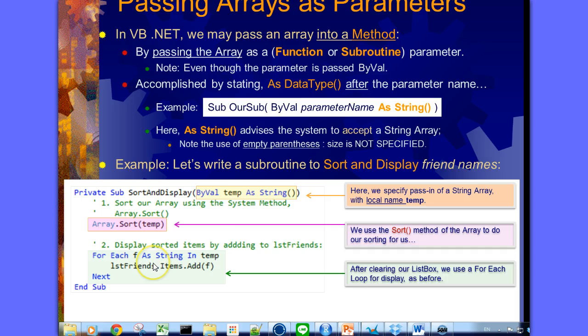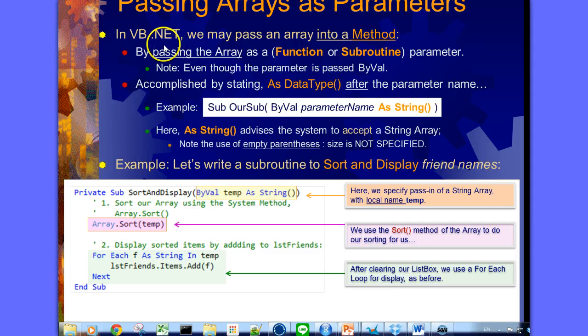So for example, if you wanted to put in an array and then put that array into a for each loop, you could do that. So this would say you'd put in an array, it'll refer to that array inside this method by the word temp. So here we see it's referring to temp, and what is it doing? It's saying for each f in temp, do something for each f. So we're referring to that temp, so therefore we're referring to the array that was put into this subroutine. Okay, so we're writing a subroutine which can do that. Okay, so let's take a look at that.